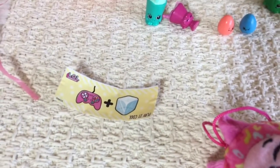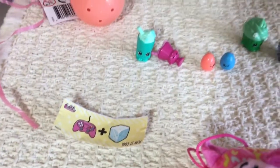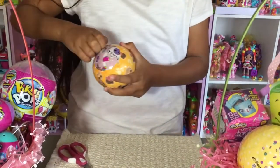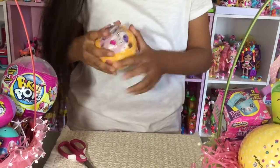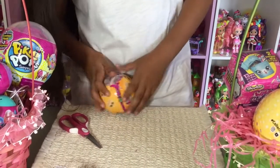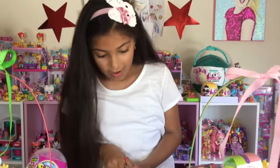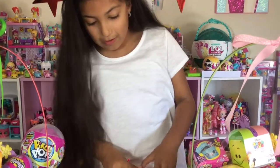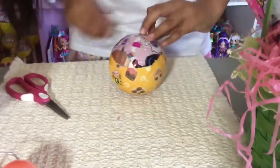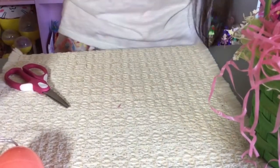I need to look at the clue. I don't know what we got, but I'm guessing it might be a gold ball. Because it's a game console plus ice cube, which is 'play it cool,' and I've seen these clips before and got a gold ball. So let's see - I did get a gold ball! So lucky! Look, I got a gold ball. That's a trick! Nice little trick right there. Gold!